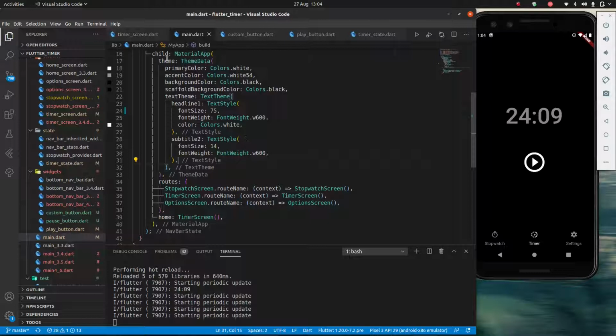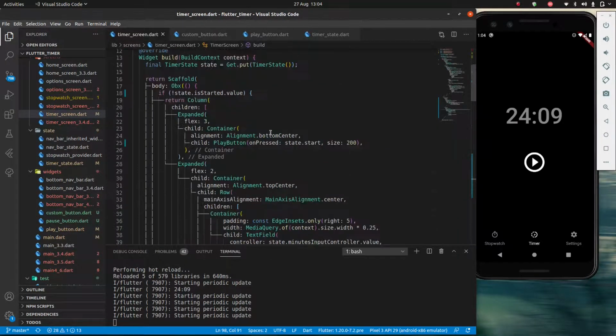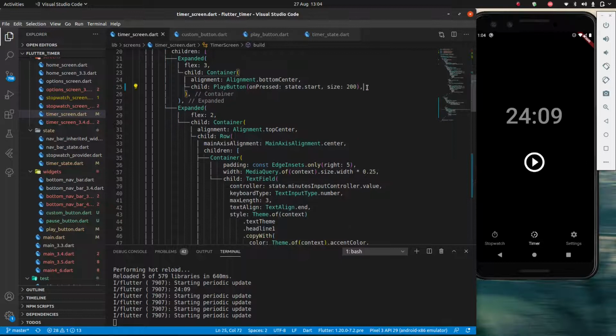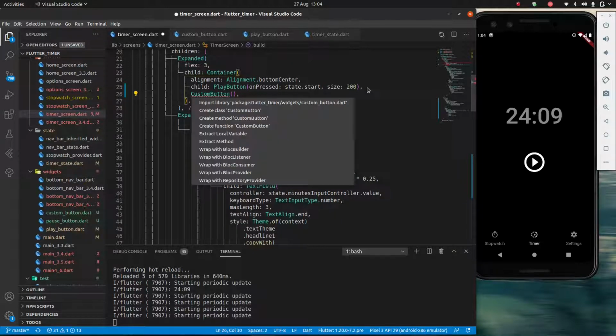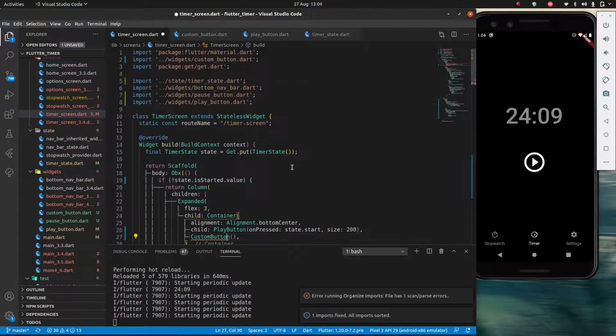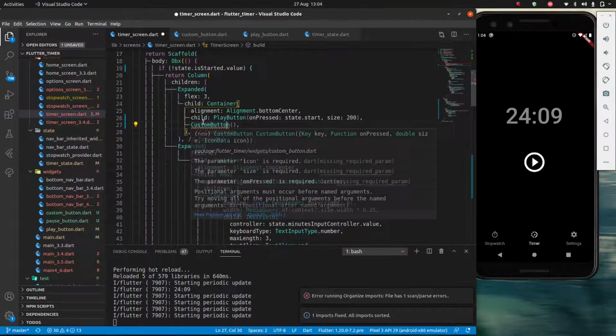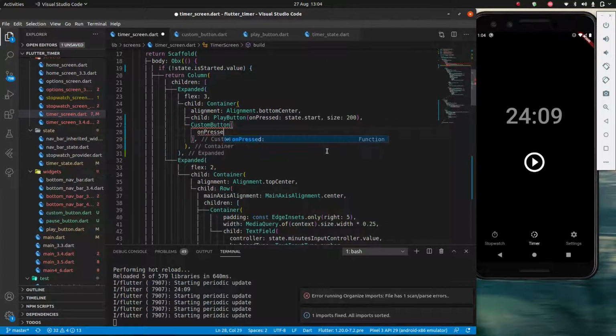So going back into main.dart, timer screen, find my play button. This is going to be replaced with my custom button, which of course I need to import. Click, import, fix. I can't organize it while this is broken, but I'll do that afterwards because I want to be able to copy this.